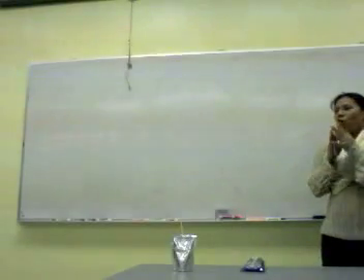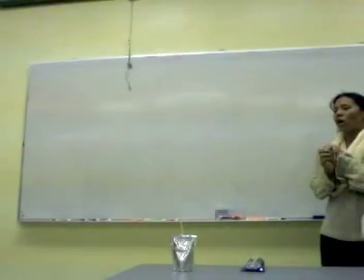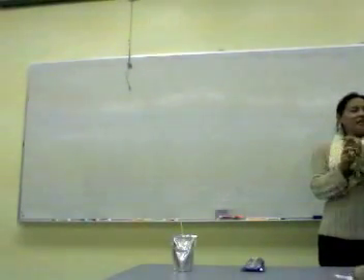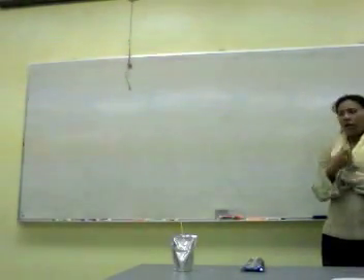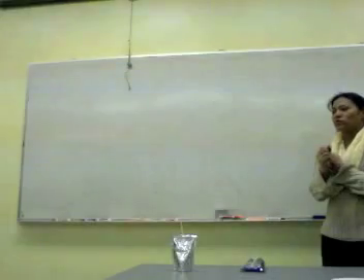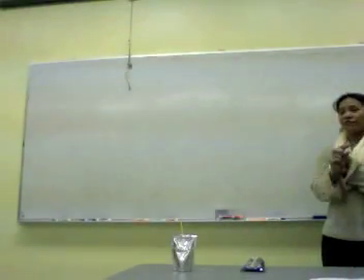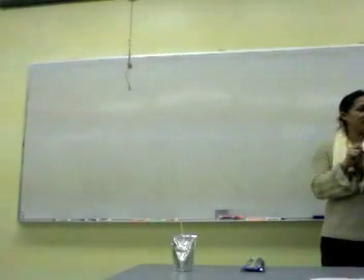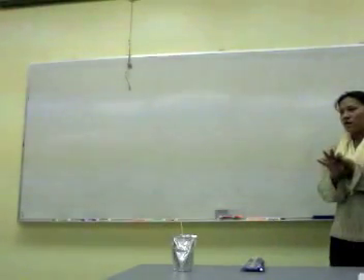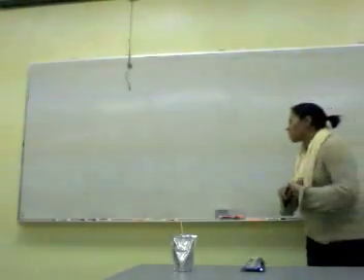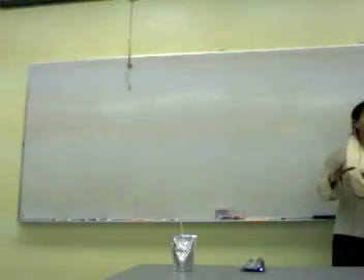Our test is covering World War I: the causes, events, and effects of World War I. We're also covering the Russian Revolution: the causes of the Russian Revolution and the events of the Russian Revolution. Does this make sense? Yes. Everybody clear? You understand what's going to be on the test? Great. All right, so let's cover World War I causes.